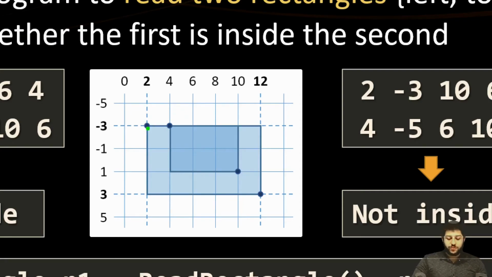And the way we check that is by saying, okay, is the y coordinate of this point bigger than this point? Is it? And we can check that.